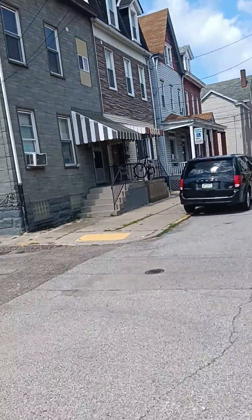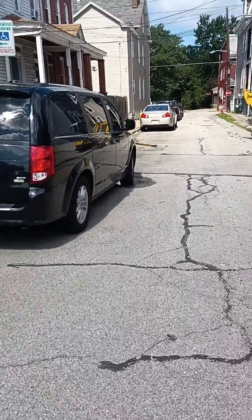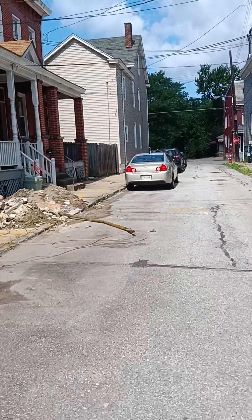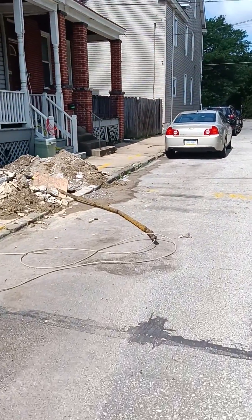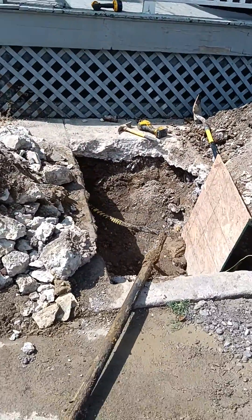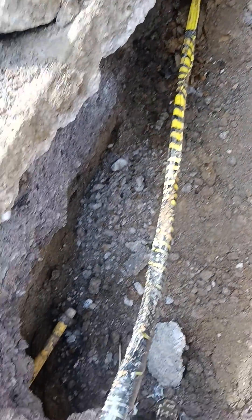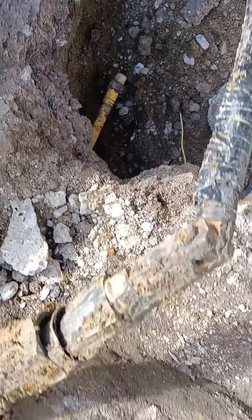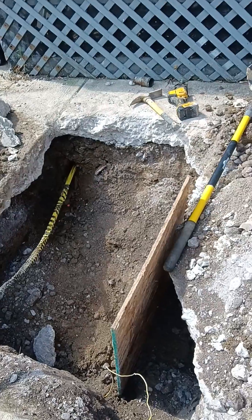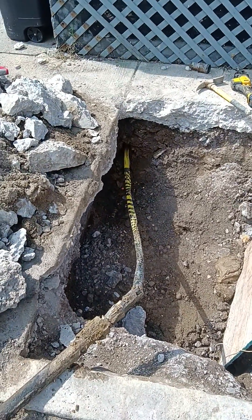My old Wright made a successful pull on the gas service line here with the pipe splitter kit. I actually pulled out the old steel line that had a one-inch copper line pushed through it, so I wasn't able to insert the plastic. There's a porch here, which means I had to go ahead and pull this line through. So we got our new poly with the PE. There's our curb valve and our connection at the curb. There's the splitter head and the old steel. That pipe splitter works pretty good.